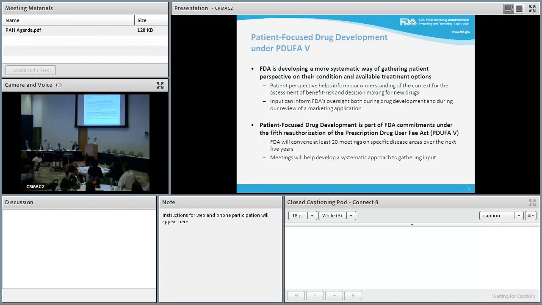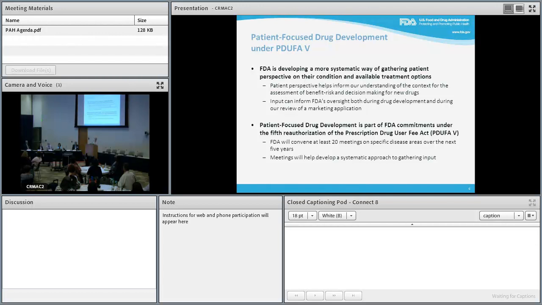They are the ones that derive whatever benefit there is to get, and the ones who will experience the risks that may be associated with those products. And so we realized that we really didn't have a mechanism for getting a more systematic, comprehensive hearing from as many patients as possible. We have some mechanisms that exist that really focus more on asking an individual patient or maybe a few patients about a particular issue for a particular drug product or an application that may be under review. And that's very valuable to us, but we realize that that's very limited.